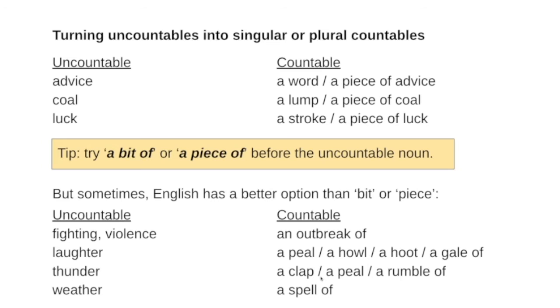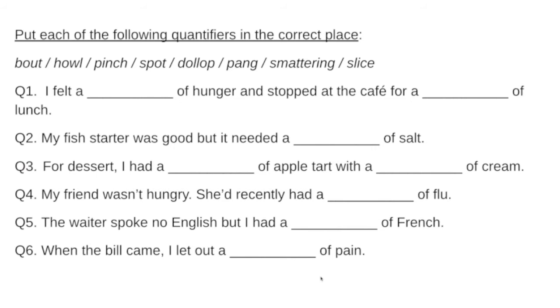Weather we've already seen for a spell of. Okay, so let's now try a little quiz. I've got 6 sentences for you here, and one of these words goes in each of the spaces. So if you want to stop your video, try to find the answers for these 6 questions, and when you're ready, we will go on and give you the answer. Good luck.